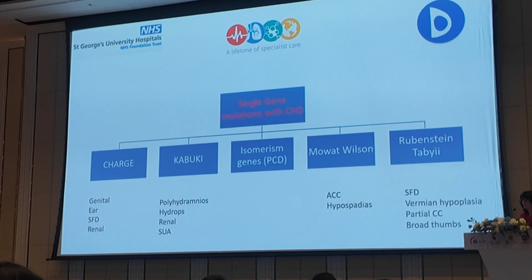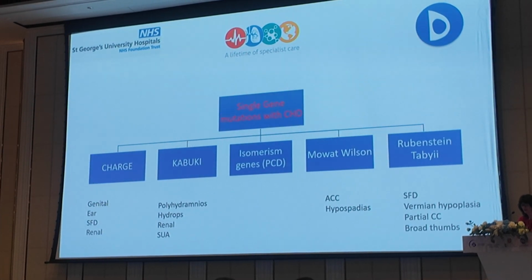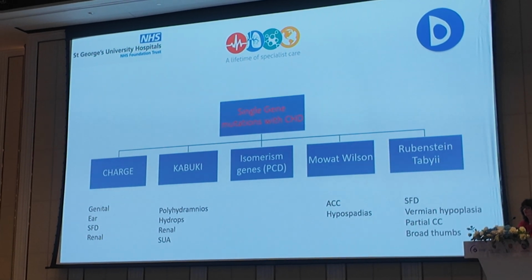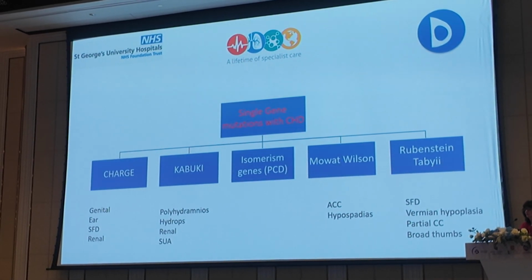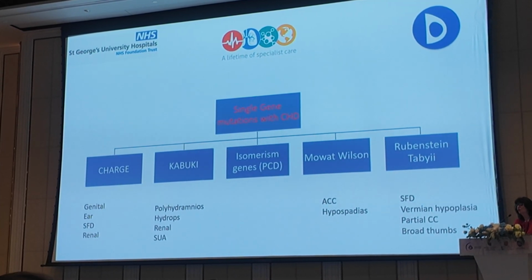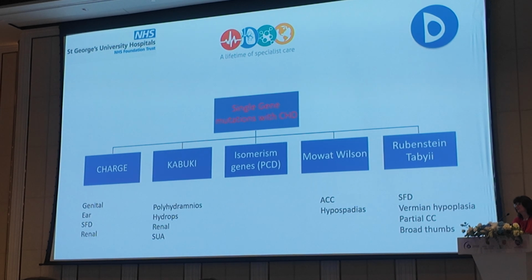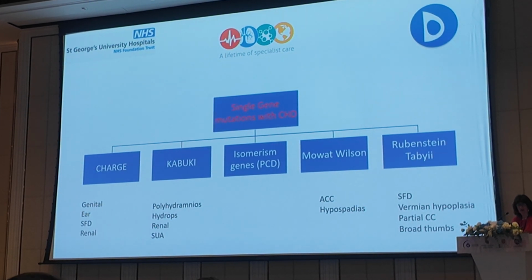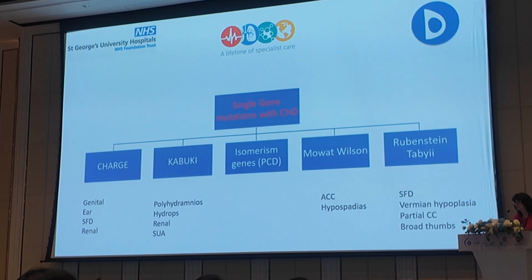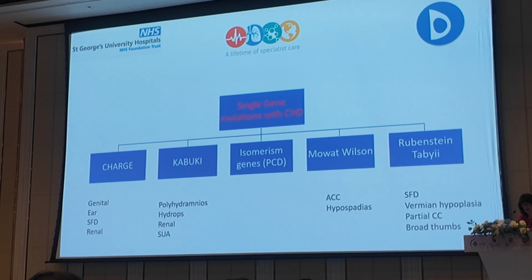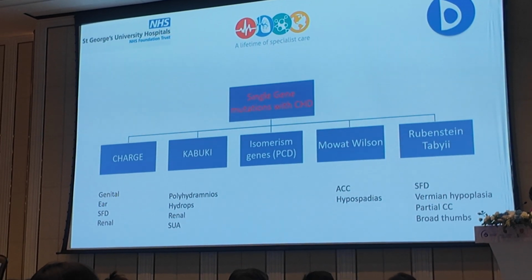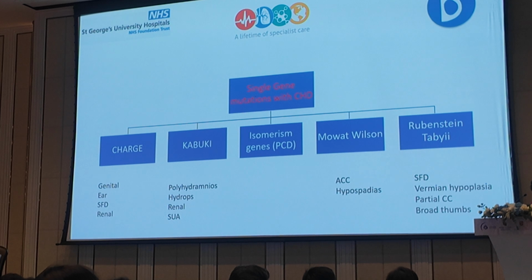All of these will probably have other congenital heart disease, so as soon as you've found congenital heart disease, you need to look for specific other abnormalities. Broad fingers and toes is a really good sign in Rubinstein-Taybi, but it's jolly difficult looking at broad thumbs. I really, really admire you if you can actually find those. But CHD syndrome, along with Kabuki, you often have coarctation, and coarctation is more and more associated with other congenital heart disease.